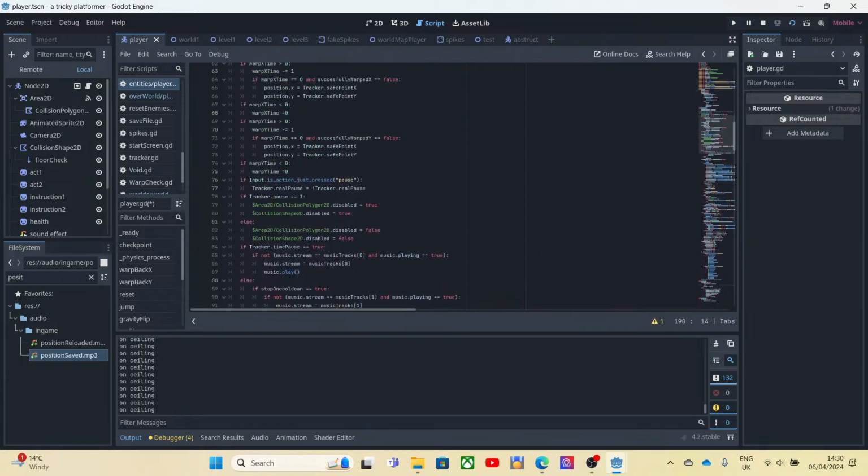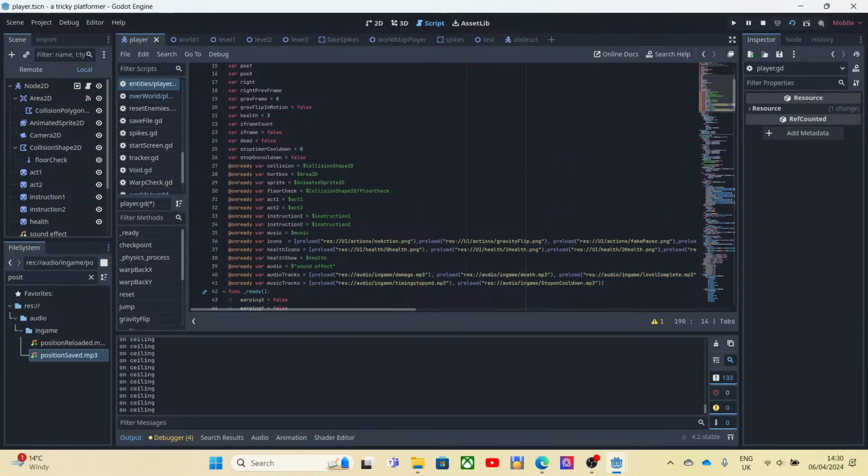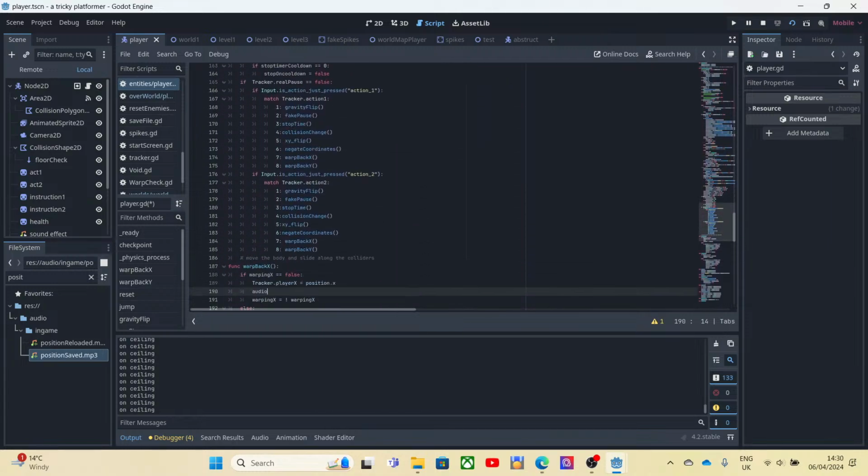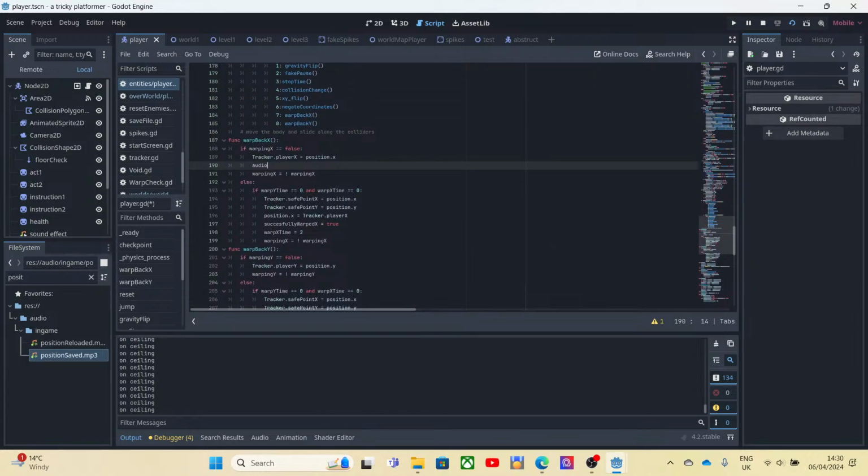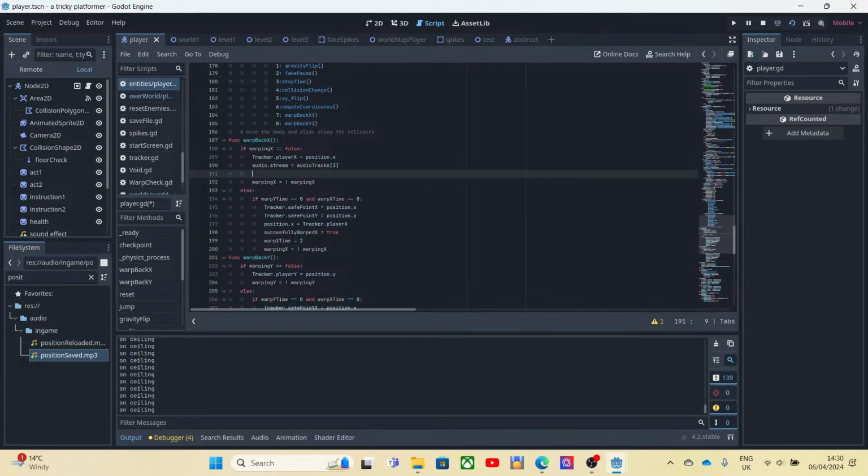Do I have it as audio? Yeah. Audio equals, send if when audio effects audio tracks 3, audio dot play.